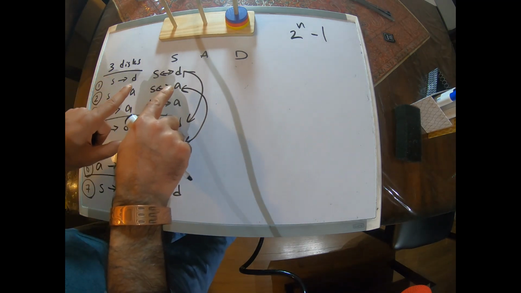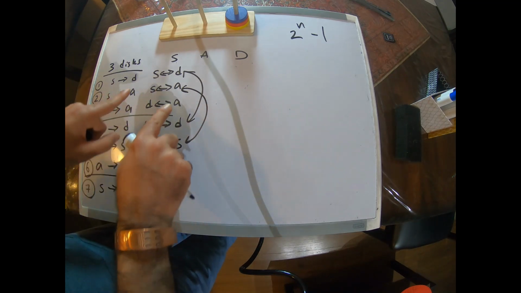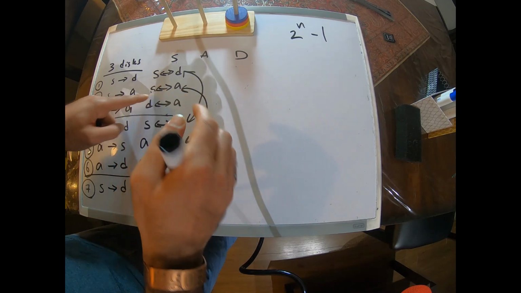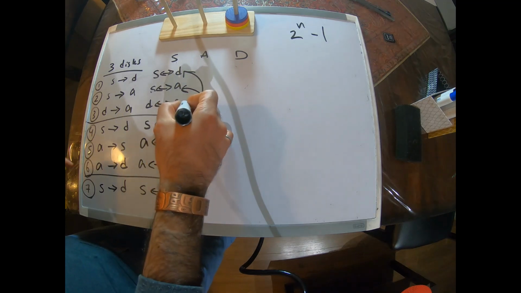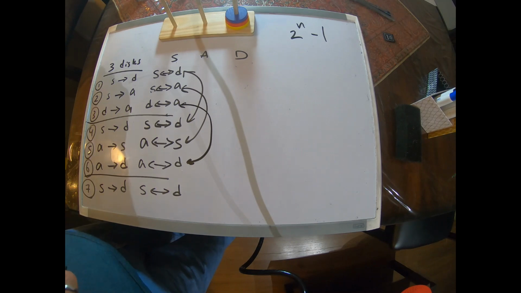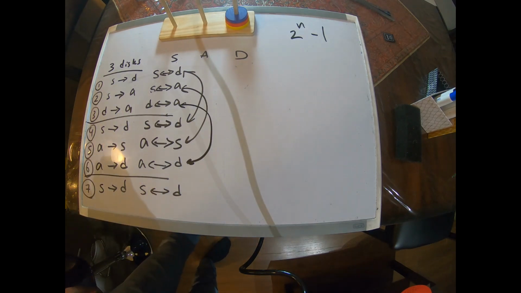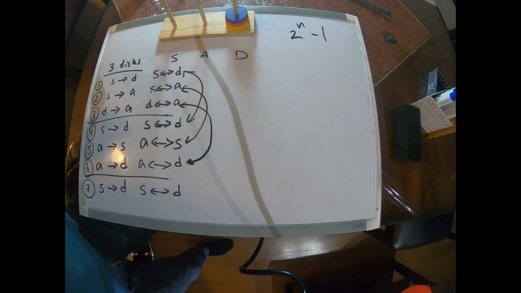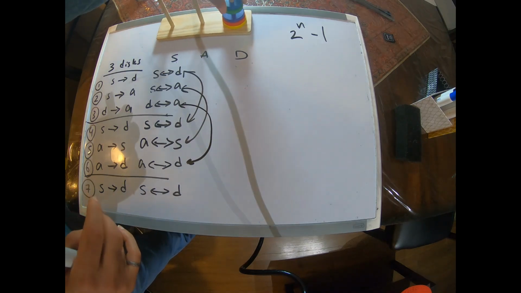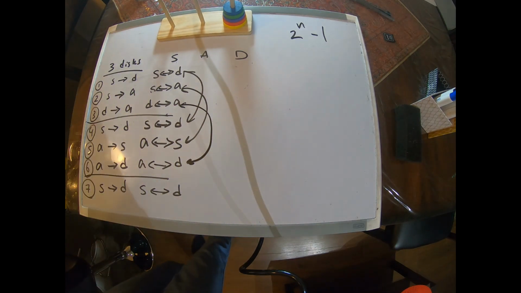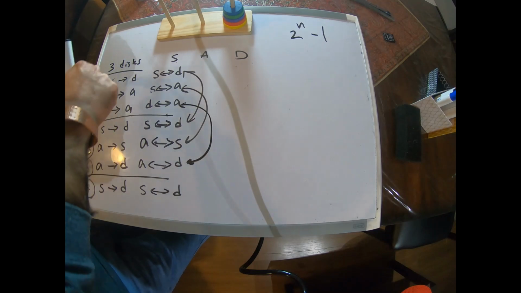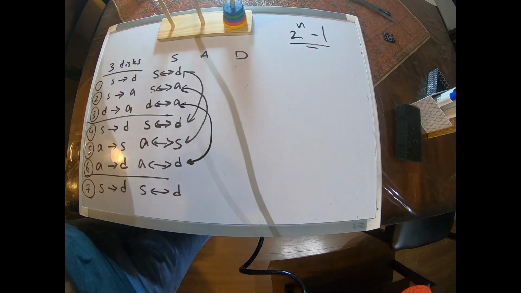But we know that the one disk that we have to move is going to be moving from either source to auxiliary or auxiliary to source. And the same thing happens here. And again, the same thing is going to happen here. Okay, so in this situation, it's pretty straightforward. And if I add 2 more disks here, you're going to see that exactly the same thing is going to follow, right? So we basically say, okay, we know exactly how many moves we have to have.